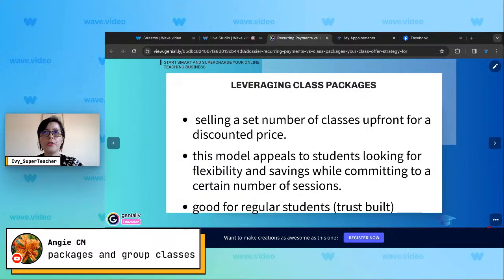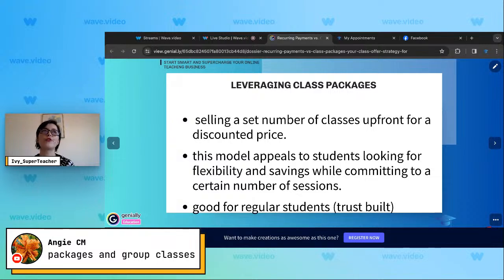There are also options where I've seen teachers offering class packages based on the curriculum they're using, for example, level 1, unit 1 of the Abridge Academy curriculum, and so on. So that also is a good idea, because it depends on your audience.